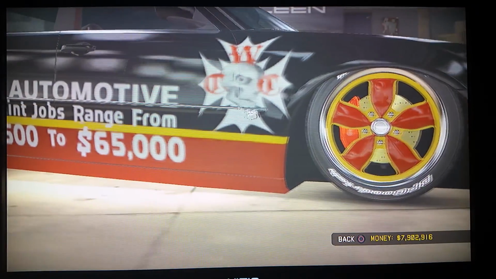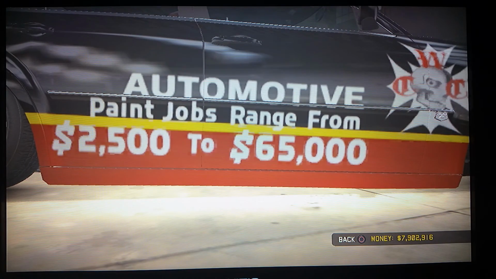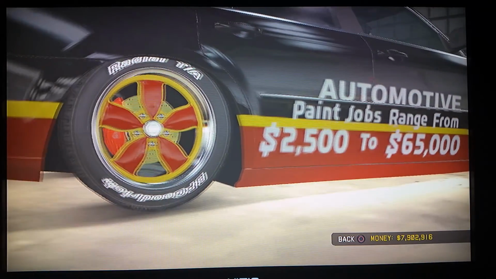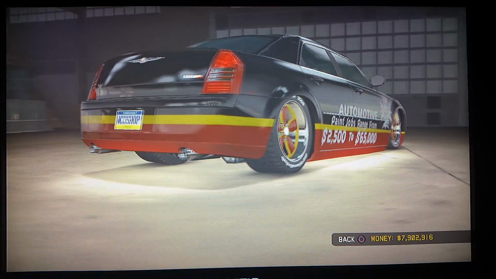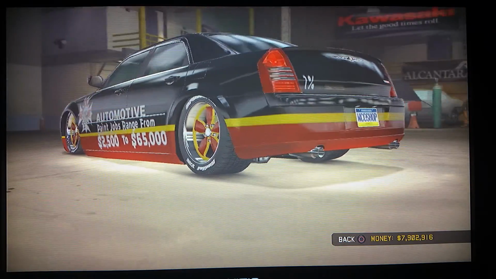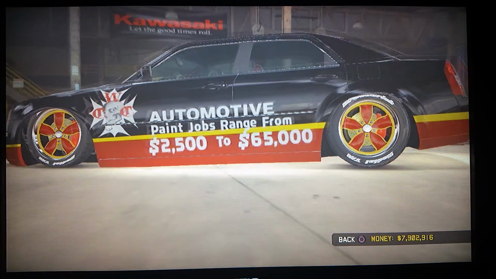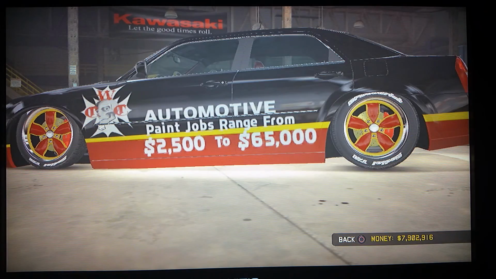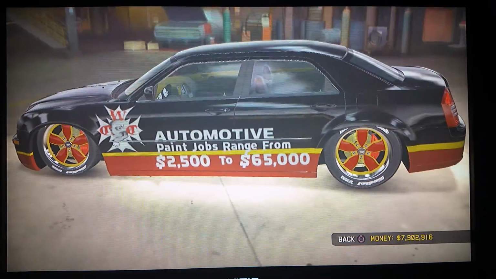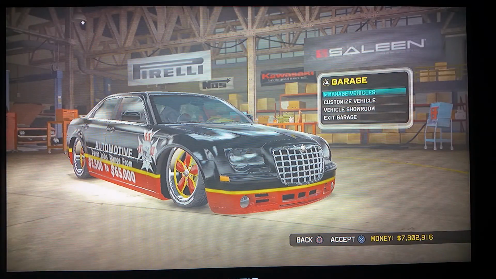Here we got a Chrysler 300. This is a light custom too. There's a full side view, and the top's nothing to look at, so we're going to move on.